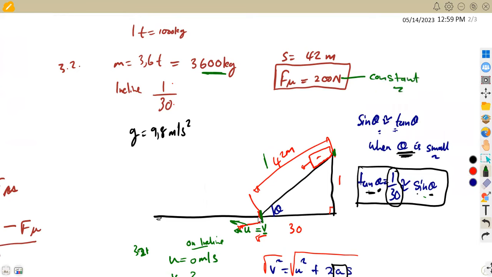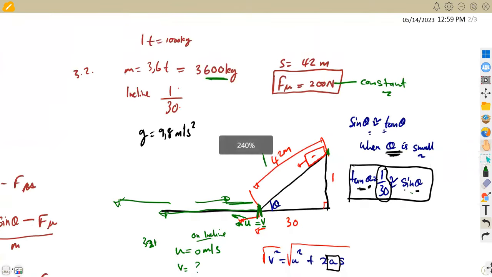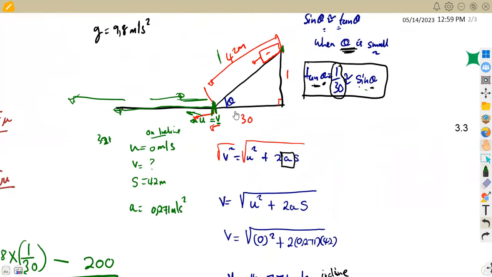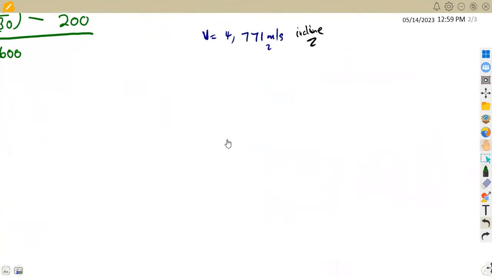So meaning to say on the ground, from this point now, when you are dealing with the horizontal ground, the only force that is going to oppose as it is going in this direction is the frictional force opposing in the other direction. So that is what you're going to have. So that means in this case, our force is going to be the negative of the frictional force.